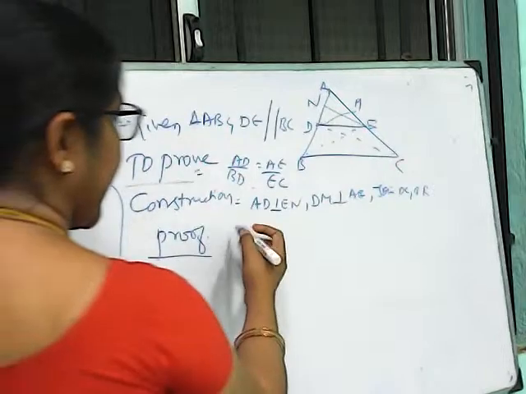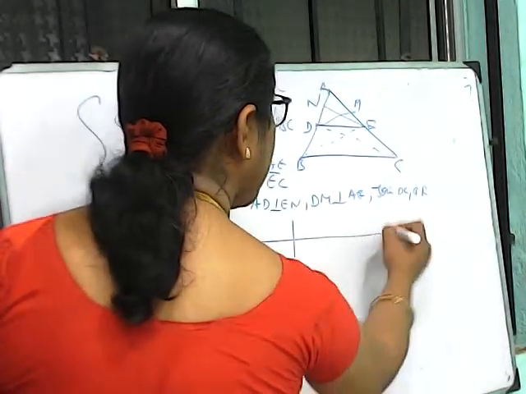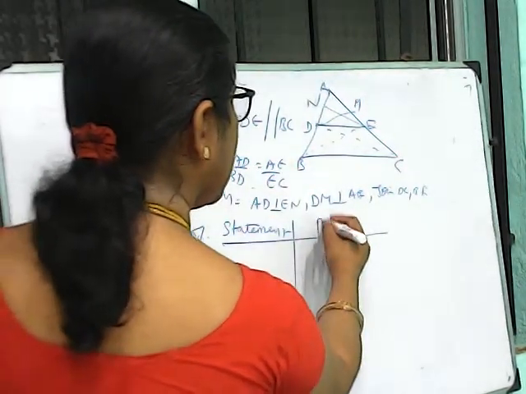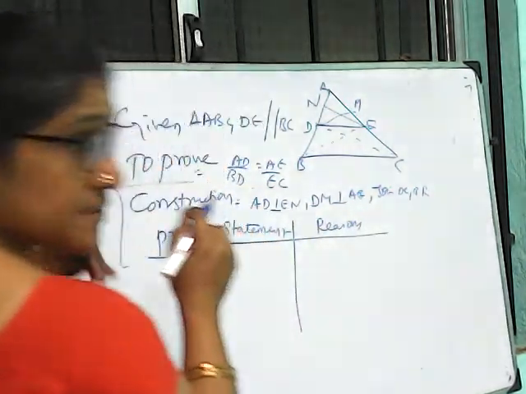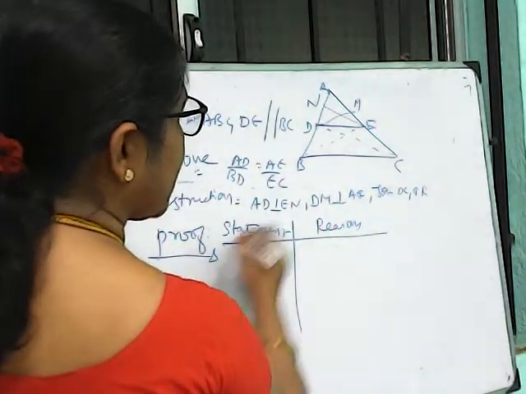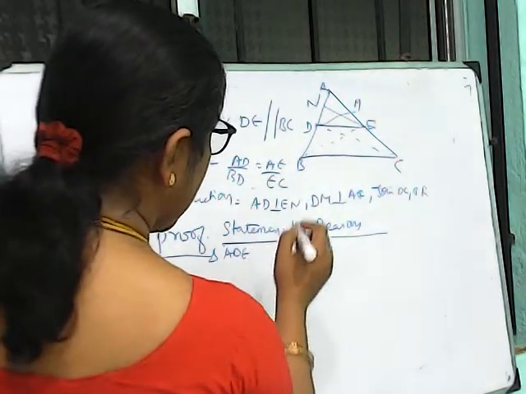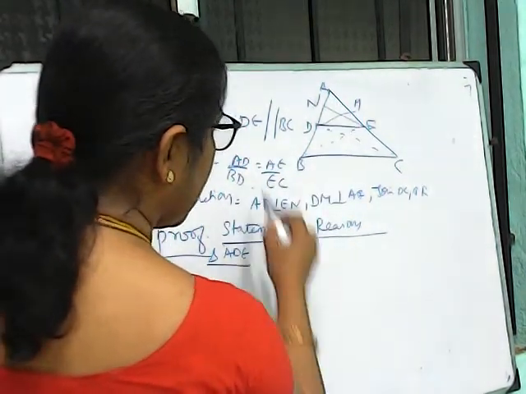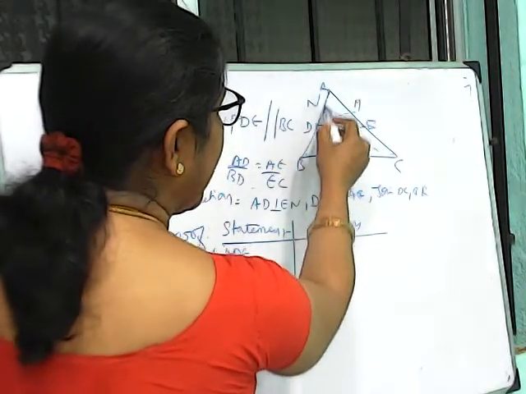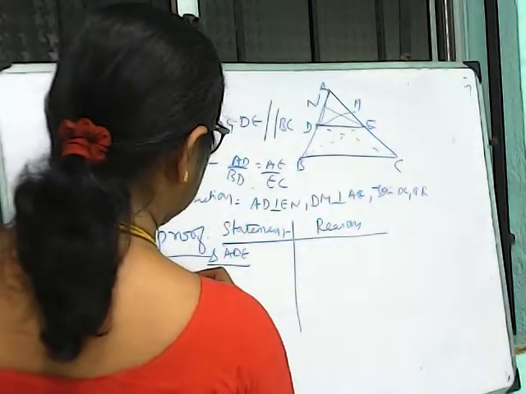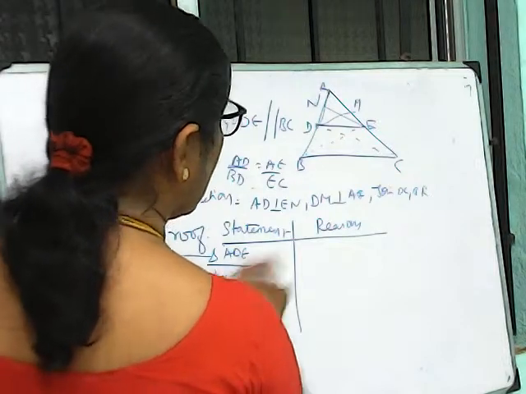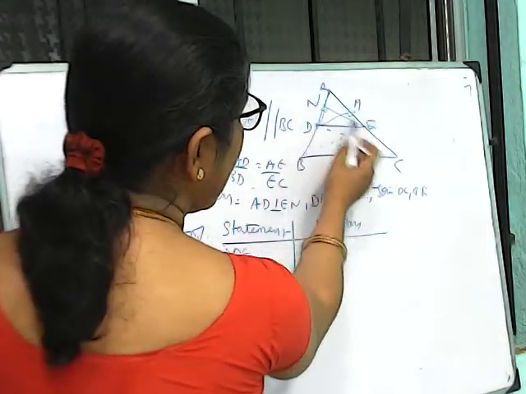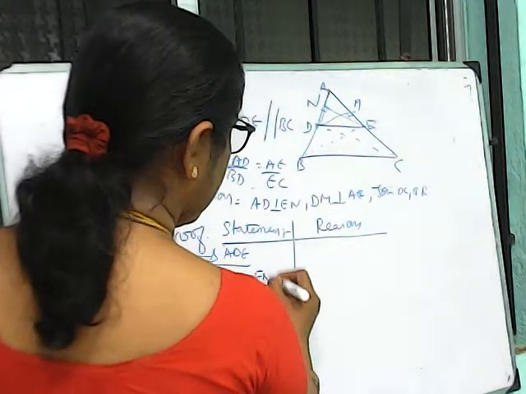Yes. Now we will consider a triangle. See, in the proof, let me divide it into two parts. One is statements. What are we going to give in support for the proof? And the other is the reasons for giving that statement. Okay. Now consider a triangle. First, triangle ADE. See, we need to prove AD and BD. So first, to prove AD, we will take the triangle ADE with AD as the base. So if you find the area of triangle ADE, half into base is AD and height is in the base AD. These are the two perpendiculars. Yeah, we will take EN as the perpendicular.